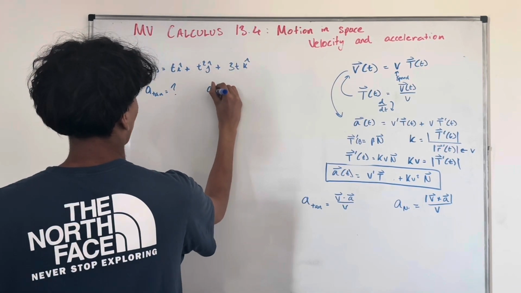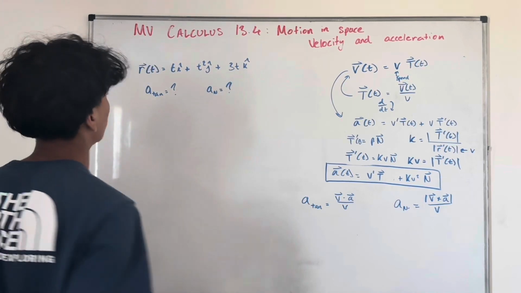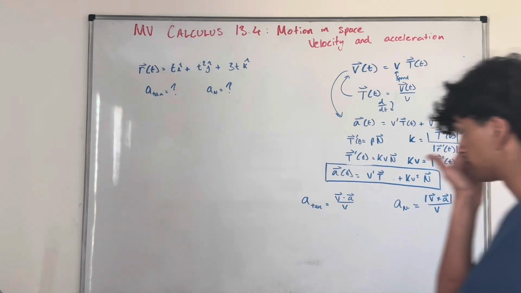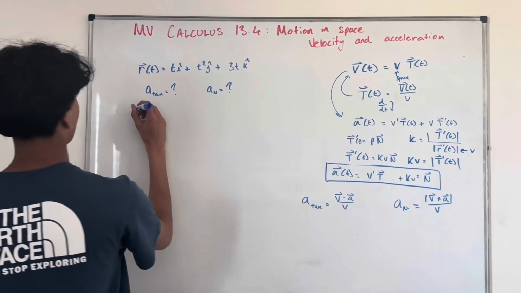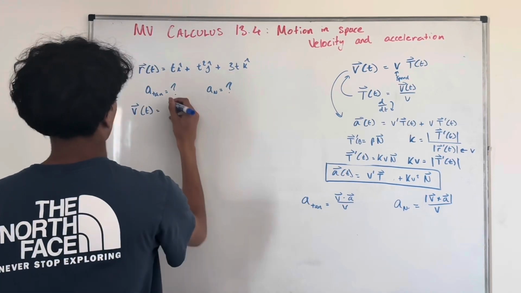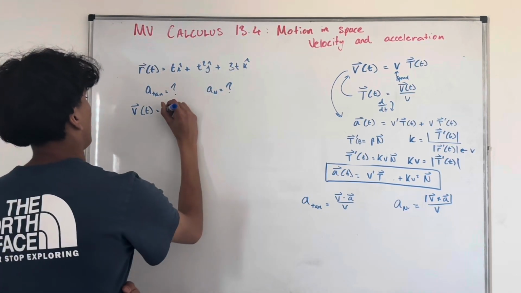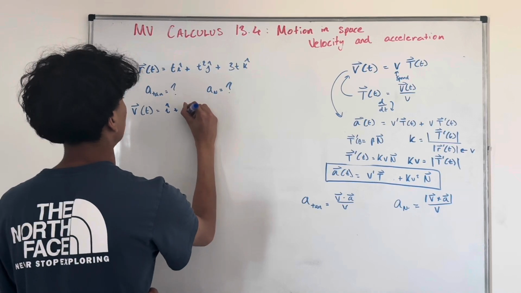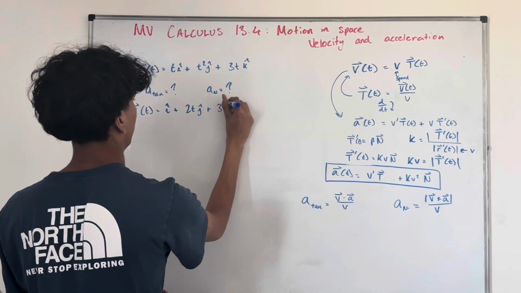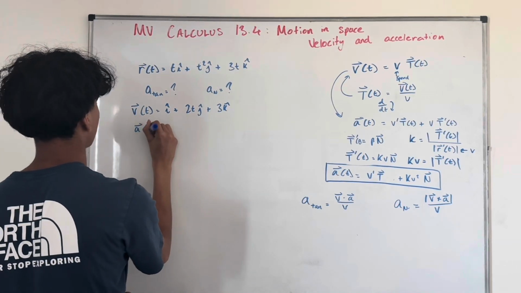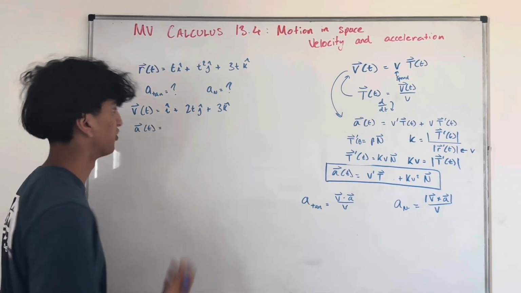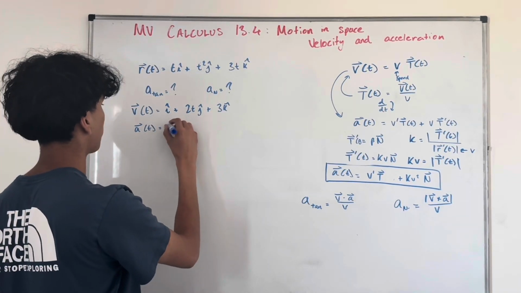and let's try to find a normal. And it's pretty simple, right? Using this kind of form, it's actually not too bad because I just need to find the velocity vector. The velocity vector is going to be the derivative, so i hat plus 2t j hat plus 3 k hat, and the acceleration is going to equal, this becomes 0, this becomes 0, I end up with just 2j.